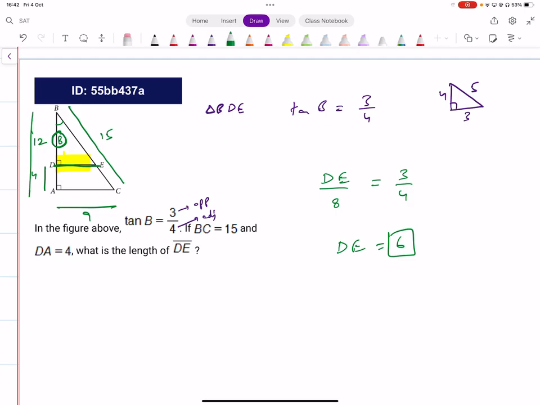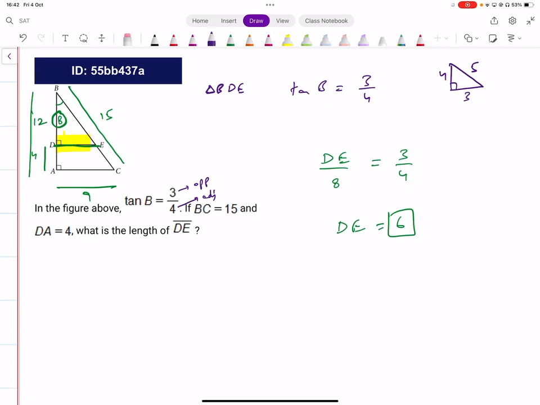Now, this is a good thing to know about as well. If you have any ratio given, so in this case, you had tan given. If you had any other ratio given, for example, if you had sine of some angle x for some right triangle, and you were given that this is 12 over 13, you can think of a right triangle like this. You can say, okay, in this right triangle, if you're talking about this angle being x, then this is perpendicular, opposite. This is hypotenuse. So if the opposite was 12, the hypotenuse would be 13.